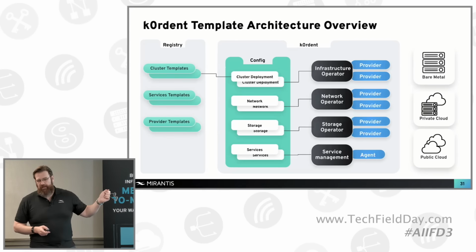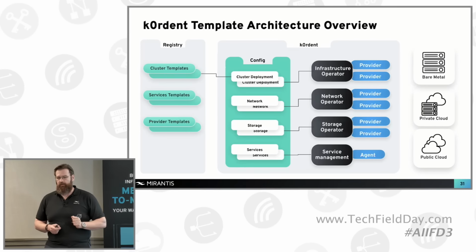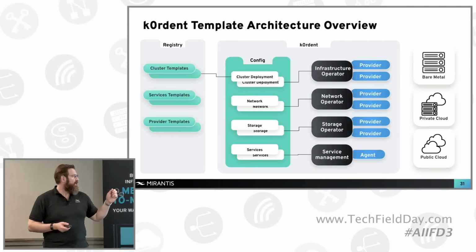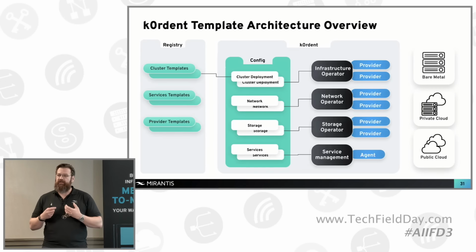Now I'm going to move a little faster because let's talk about that templating architecture very, very quickly, and then we'll move on. So I've spoken about this already, but essentially what we have is libraries of templates. Today we have 3 primary templates. Again, I'll move from the bottom up. The provider templates are the templates that determine the configuration of Cordant itself. And this is how we add in customizations, how we extend the system and create extra capabilities.